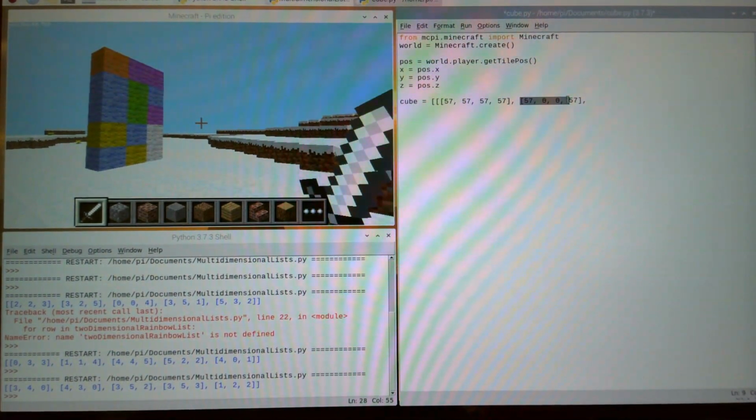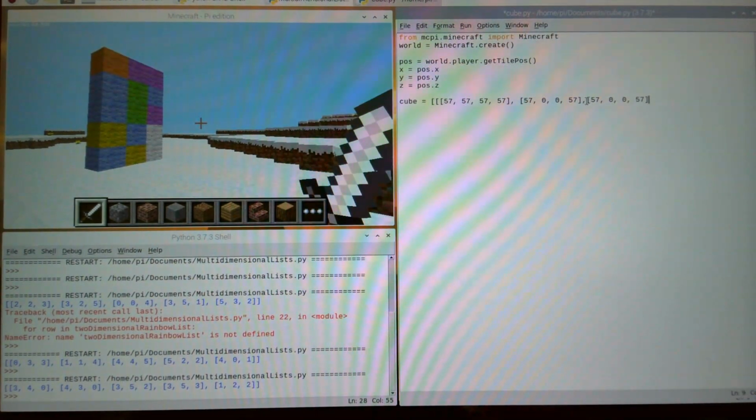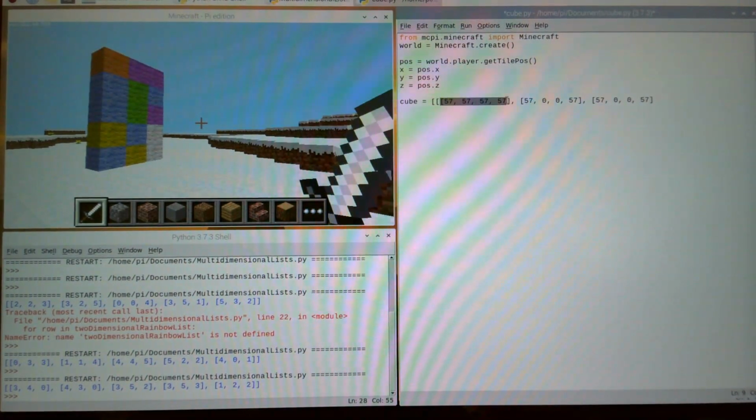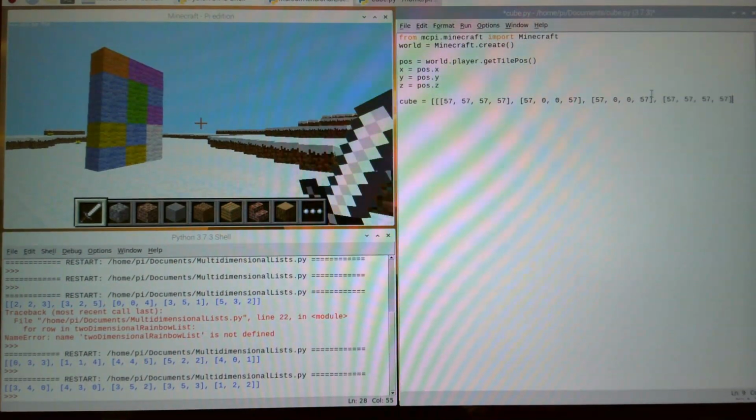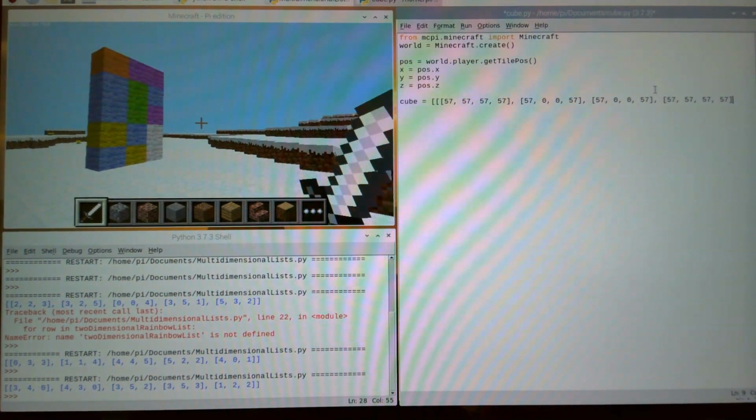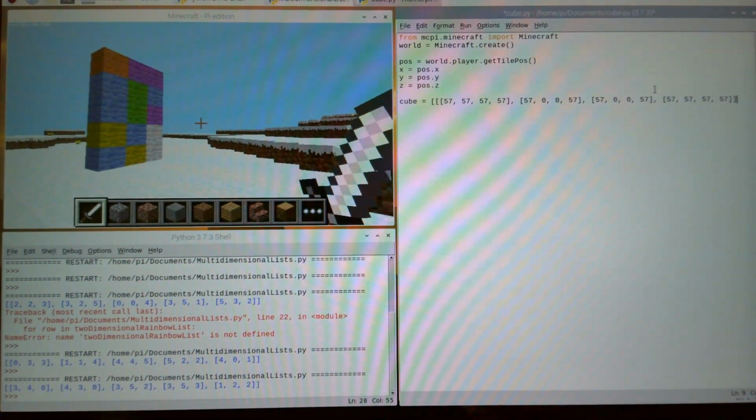That's going to be air. Okay, so then we'll copy and paste that, and we'll do that again. And then let's take the one at the beginning that is all diamond the whole way across, okay, and then we're going to close the bracket on that first row.